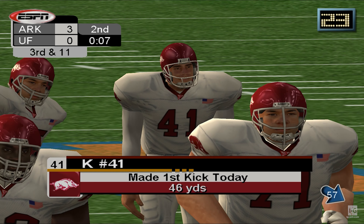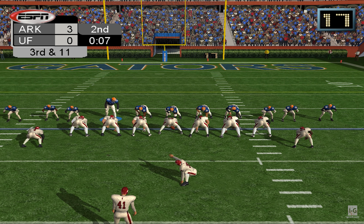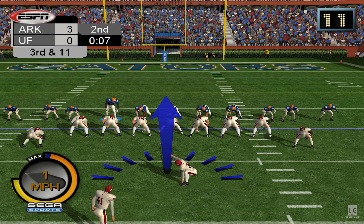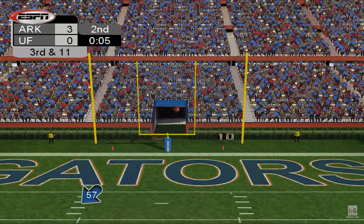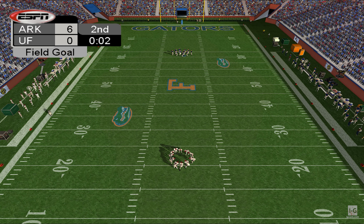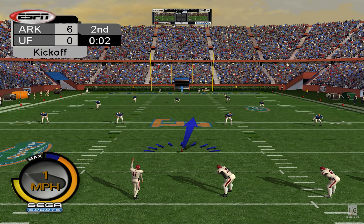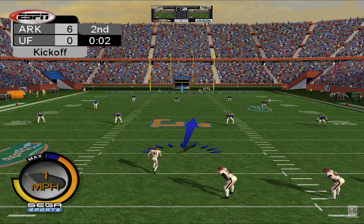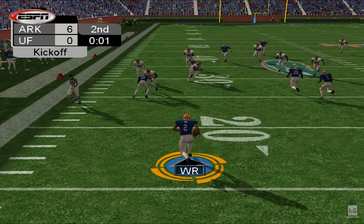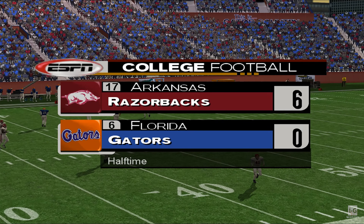Dumps it off — pass is incomplete. Number 28 couldn't make the catch, although he looked ready for it. Some wires got crossed there — that ball was significantly to the right of where the receiver was. Ball on the 33. Number 28 makes the tackle; that's number two on the day. It's now third and six. Number 33 lines up behind the quarterback. He's pressured — rose, incomplete. Somebody wasn't where they were supposed to be. That pass was way off the radar screen. Some serious miscommunication, I'm thinking.